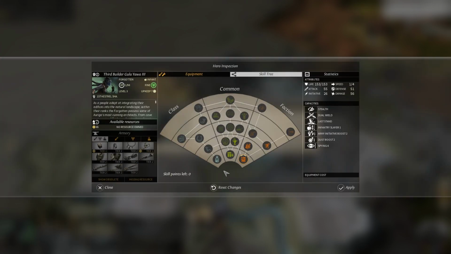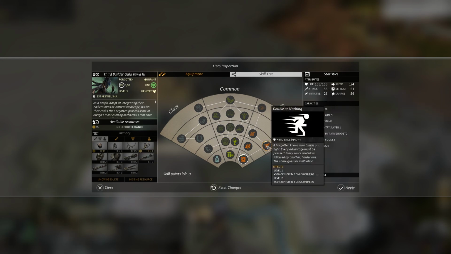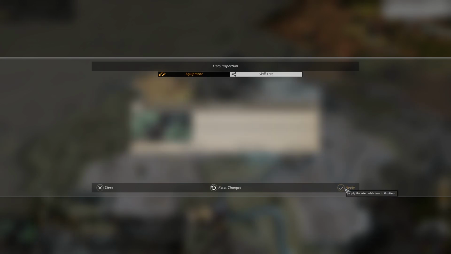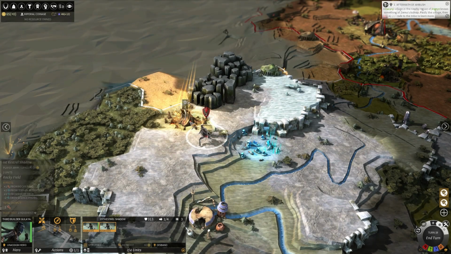Actually, no, I'm not going to put that point there because I really want to get up to these. I'm going to go ahead and put a point there. And next level we will go with this plus 10% attack, because that will be awesome. Okay, let's just do this.